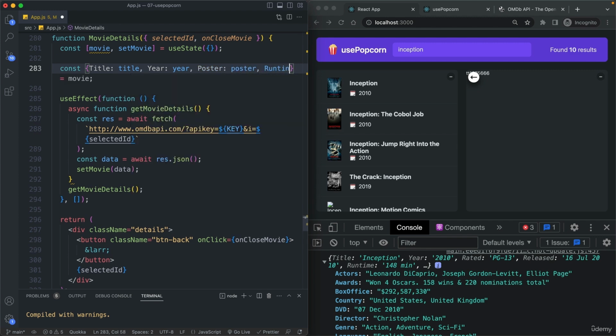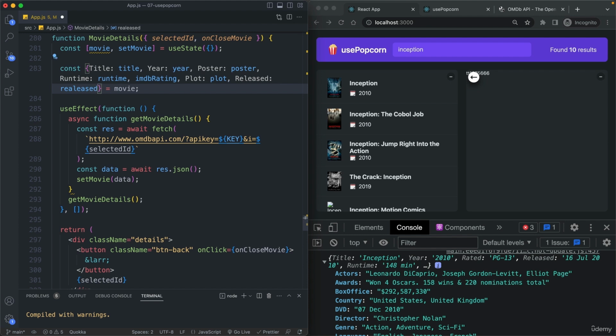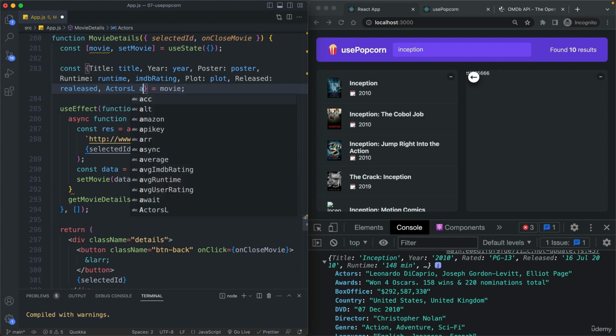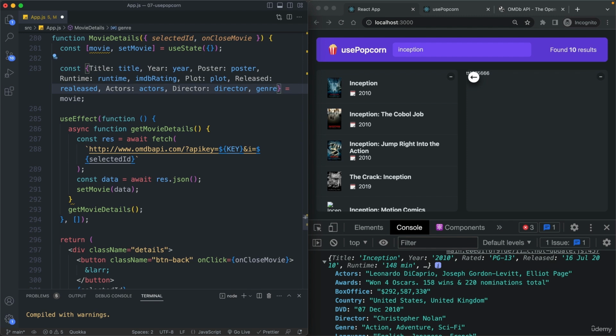We want the runtime. We want the IMDb rating as well. So this one is actually correct. We want the plot, the released date. So released like this, the actors array, the director, and finally also the genre of the movie.